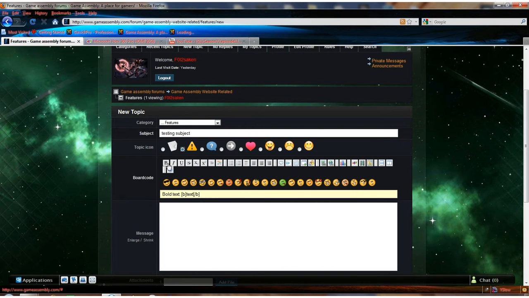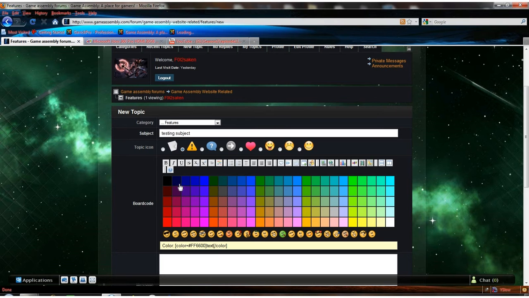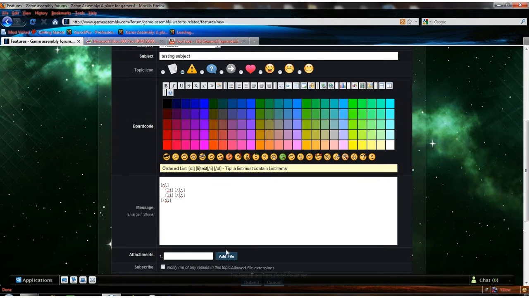And in this box right here, these are all BB codes and other features the website has to offer. The first one's bold, that'll make your text bold, italic, underline, subscript. And then here's the color. If you click this box, it shows you a bunch of colors that you can make the text. The next one, an unordered list, ordered list, list items. They're all different lists that you can make.